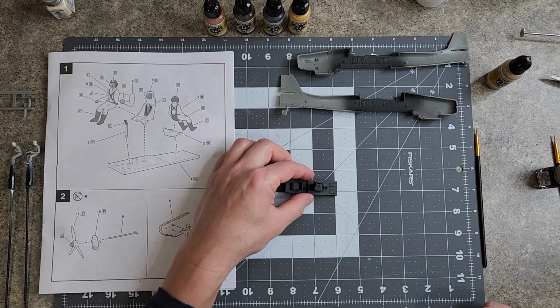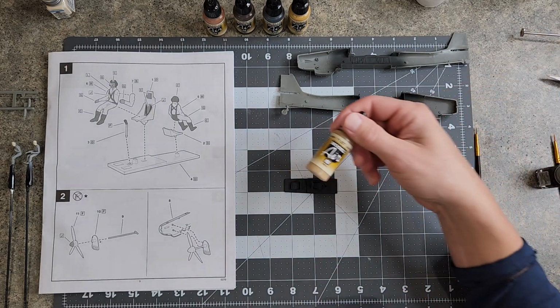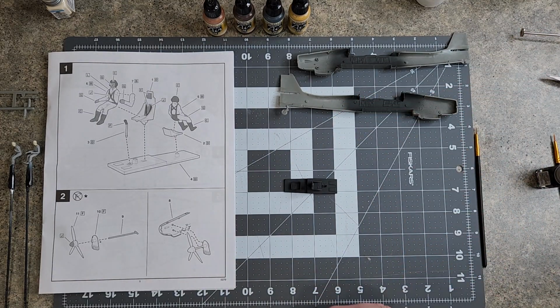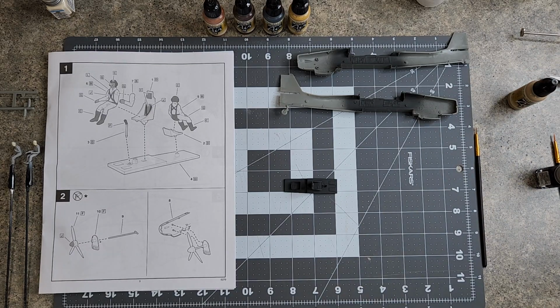But those are going to be a brown color. And what I decided to do is use this color, which is a light brown. When it dried, it seemed to match the photos that I saw online pretty good. So why don't we go ahead, we'll use this brush, and we'll paint those quick.